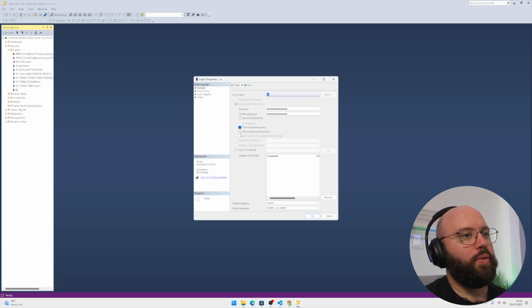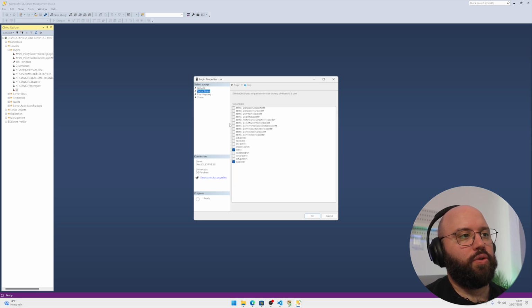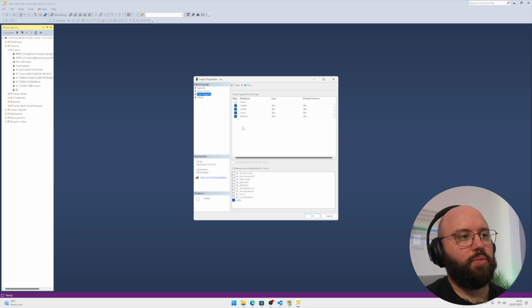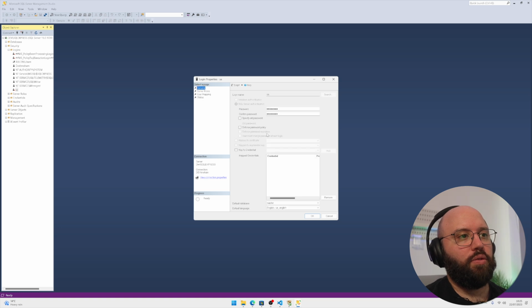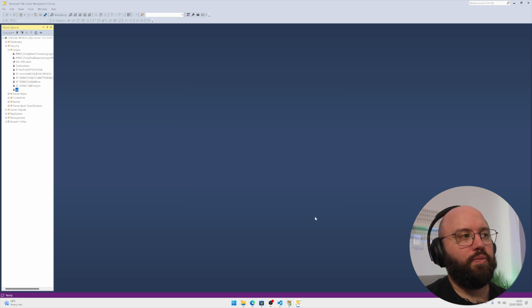properties. And then here, basically what I want to do is I want to specify first of all a password, so something easier than this. I'm going to remove the policies for the password as it's a local version, it doesn't really matter. Server role, that should be it. User mapping, that should be fine. Status, I'm going to enable the login grant. And then once all of that is done, I'm just going to click OK.